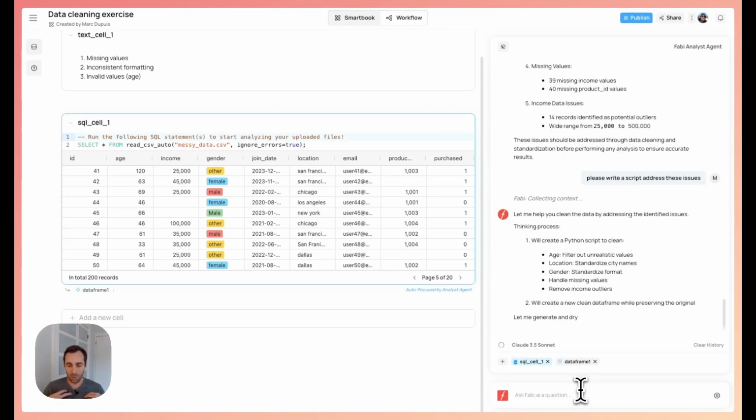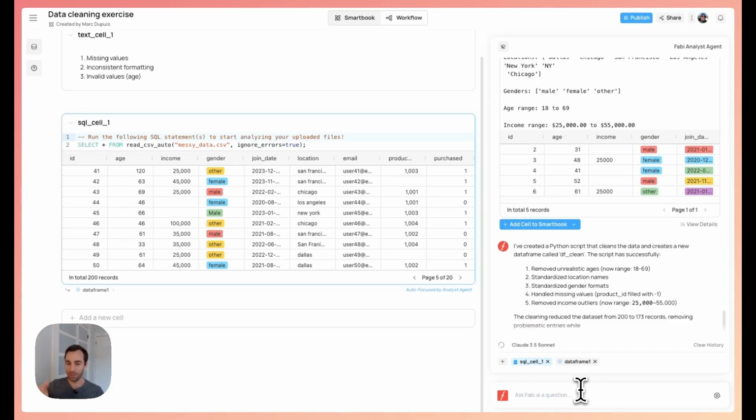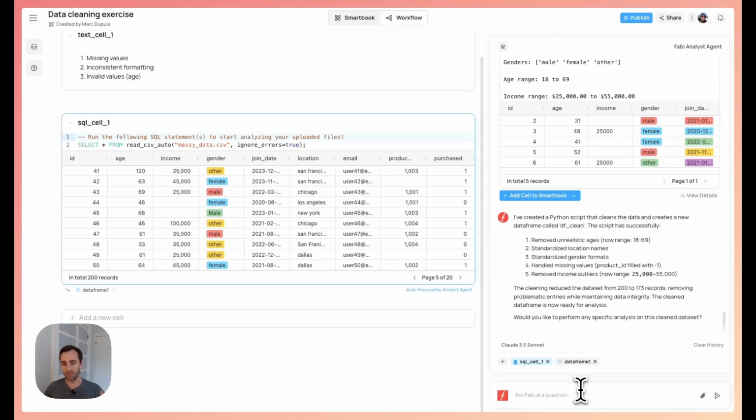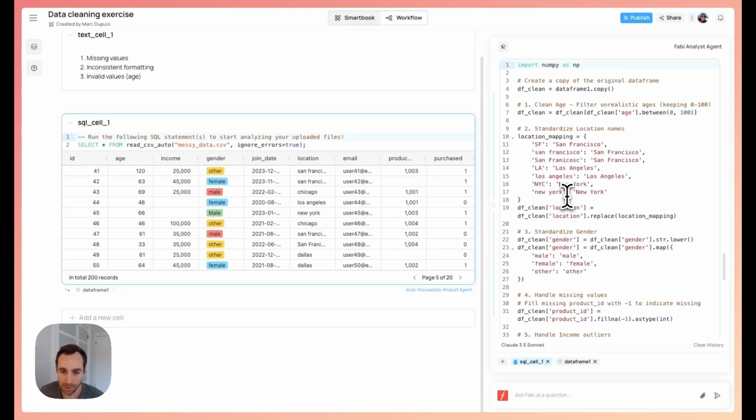Now, one thing, and this is me personally, I like to try to keep all the data cleaning and prep in a single step. I like to do that at the very beginning of my analysis rather than clean the data as it goes. Because if I do it in different steps throughout the Python scripts, I will tend to forget what I've done at each step. And it becomes annoying, because if you realize that you want to apply some cleaning to all your charts down below, you have to abstract that and bring it back up. So I like to do everything as much as possible at the outset in a single script. And that's exactly what the AI did here.